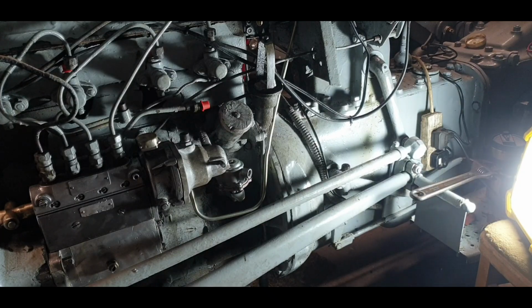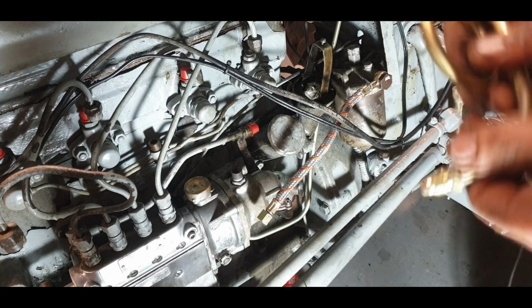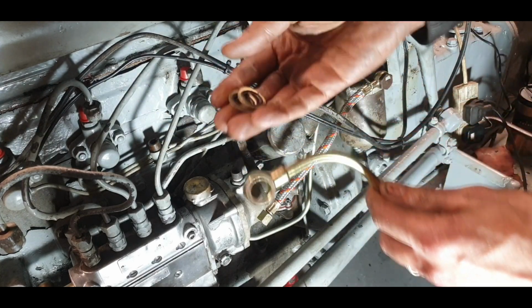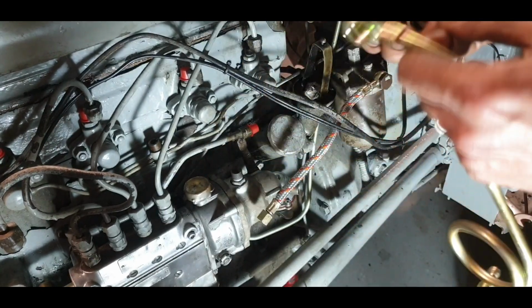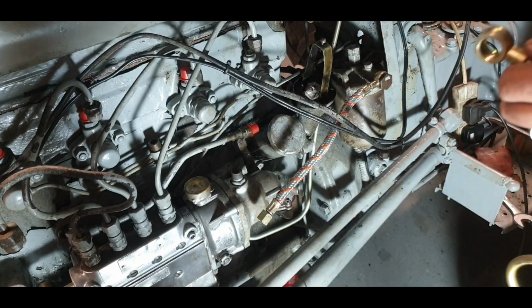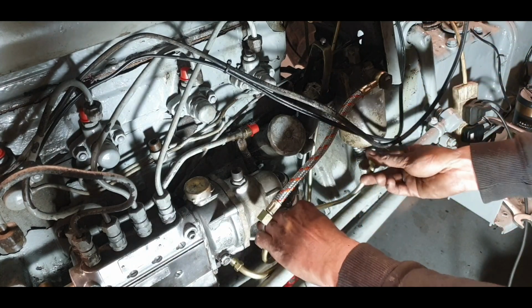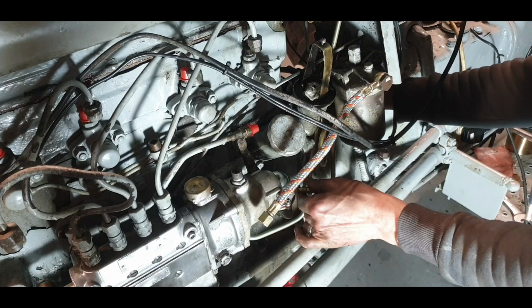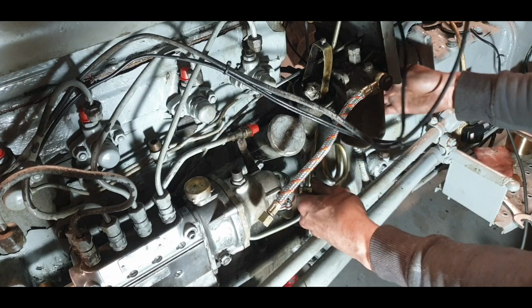Right, so we need a few washers. So I'll go get a few washers and we'll come back. Okay, fuel filter's on loosely. We have the other pipe now going down to the lift pump and the fuel filter. We have two Doughty washers because I think they're the best, and that has to go through a banjo. So this can be a little bit awkward as well. Usually a bit of bending involved in this, and there's going to be a bit of bending involved in this one as well, unfortunately.